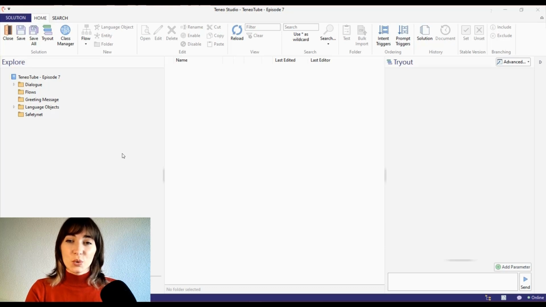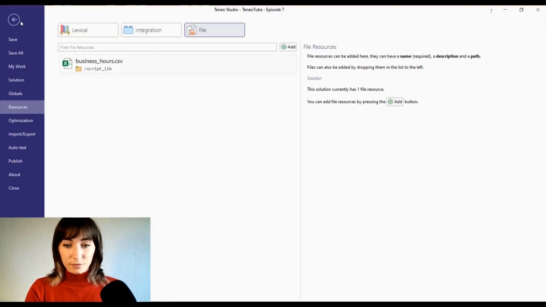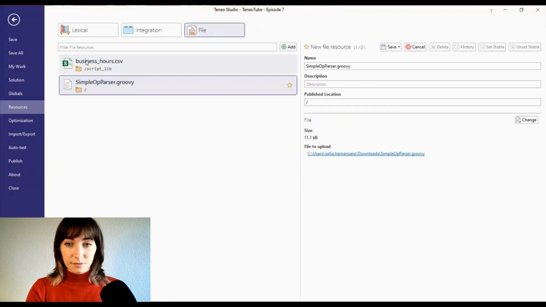Let's prepare our solution so we can add different message types available in Teneo web chat easily. To do so, we need to add a file to our resources section and adjust our post-processing global script. Now we need to change the publish location to script-lib and click Save.